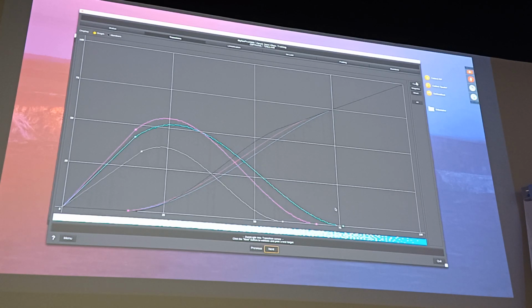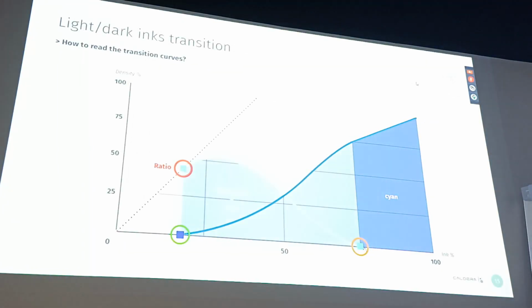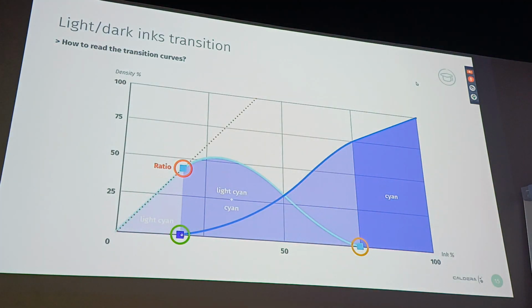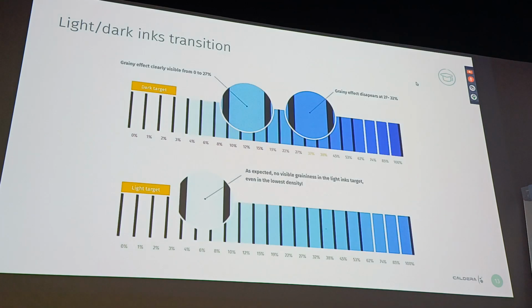So here, the first task will be to decrease the light inks. To do so, once again, I'm just going to play with this button and this button. But how do I decrease, and how do I know which quantity of light inks I really need? I will answer this by showing you this example.